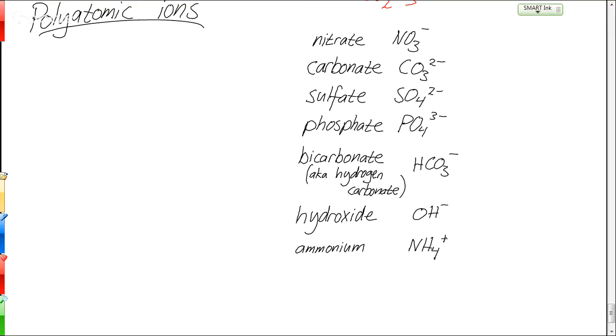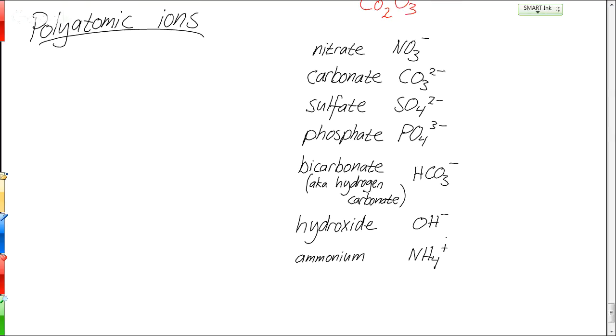If you want to go learn some more, that's good too, but these are the ones you'll need for this class. And then when we make our compounds with the polyatomic ions, we don't do anything different except treat these as one thing together. And that's where sometimes the confusion comes in. Because they're made up of different ions, it seems like you should balance them in a compound differently, but actually it's all one thing together.